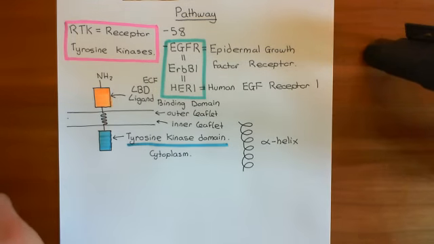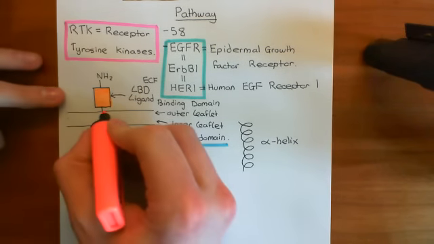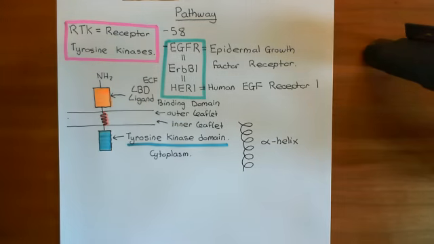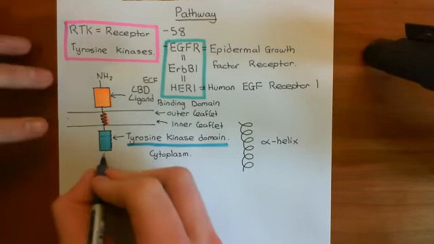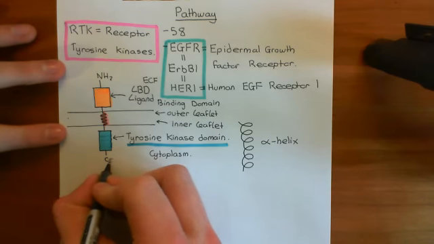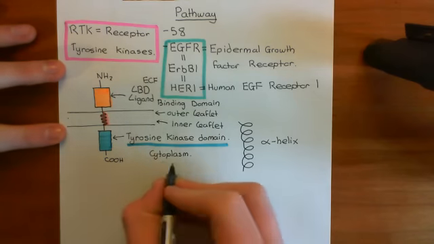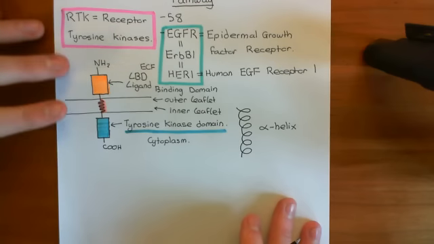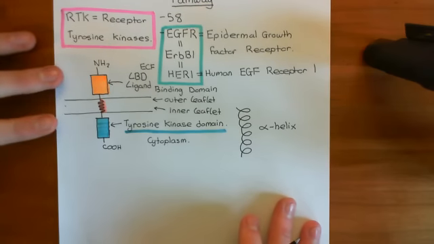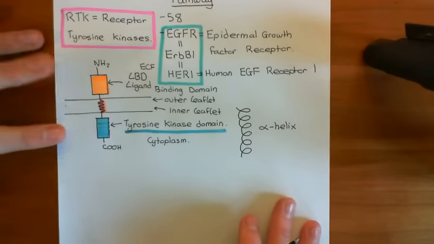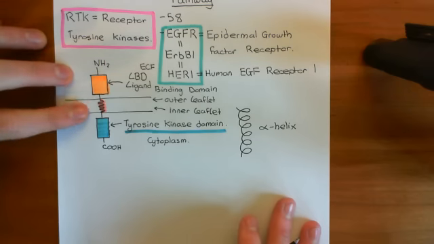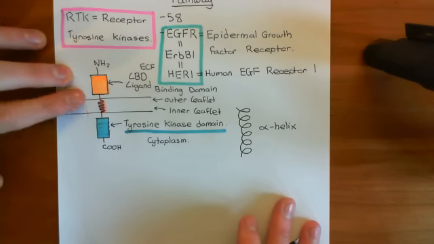Okay, I think we'll also colour in the membrane spanning alpha helix in red here. Okay, like so. And then we've got the carboxylic acid terminus of our polypeptide on the intracellular side, facing into the cytoplasm down here. Okay, so that's the basic structure then of a receptor tyrosine kinase. Most receptor tyrosine kinases look like this. They have a single membrane spanning alpha helix. That's a pretty unanimous feature.